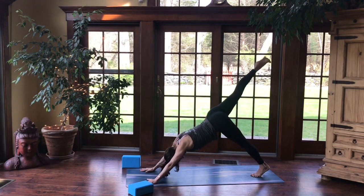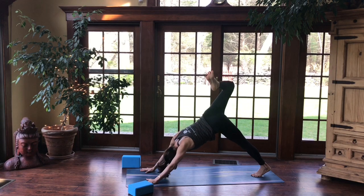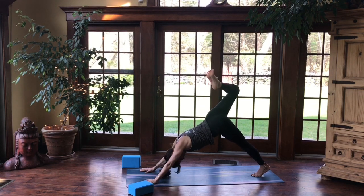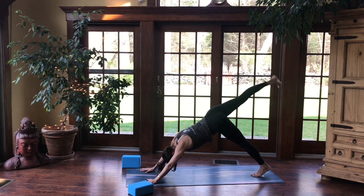Reach the right leg up. Open your knee, open your hip. As you roll that hip up, I want you to look under the left arm. Under the left arm. That's it. So you're driving those shoulders still forward, but you're twisting in the hip, you're opening. Reach that right leg back and lower it to the mat.